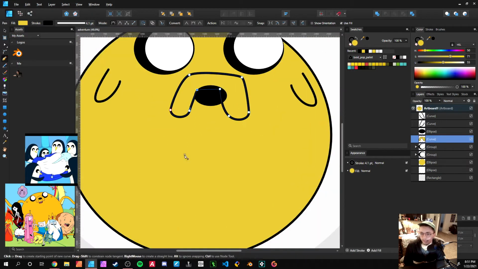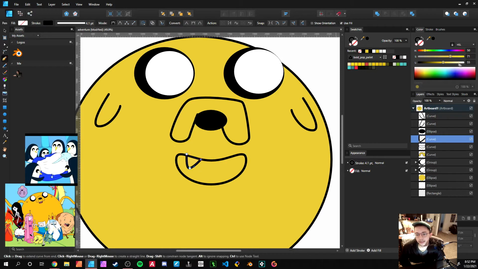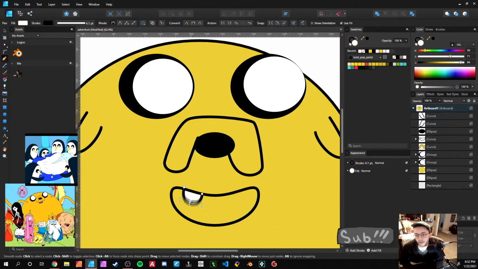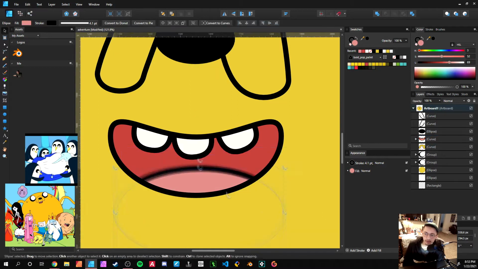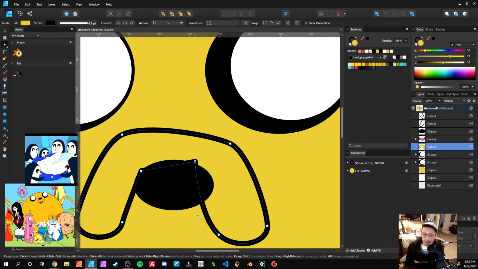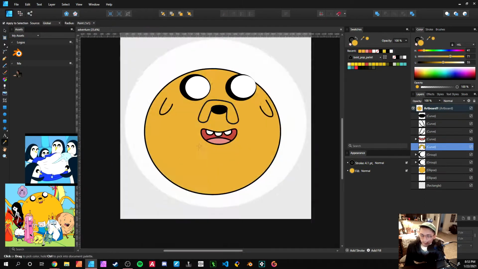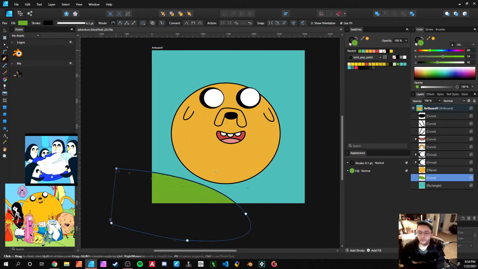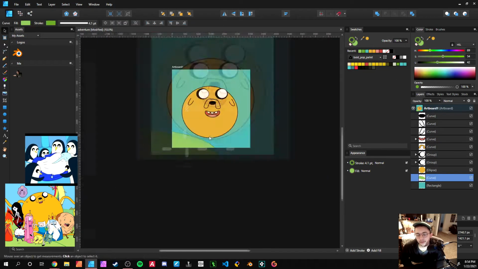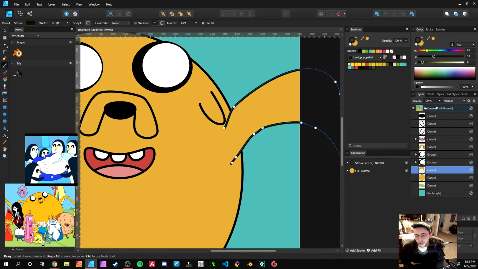Jake's the dog. But yeah, so we're just gonna go ahead and use the pen tool. And since I decided to make him more like the Ice King, I'm just using basic shapes. Once again, I'm just using basic shapes. This is gonna be really quick. And then I convert to curves, and then I warp it and make it look more like a mouth and stuff. I think the good thing about Adventure Time is it's super duper simple, like these shapes and stuff.